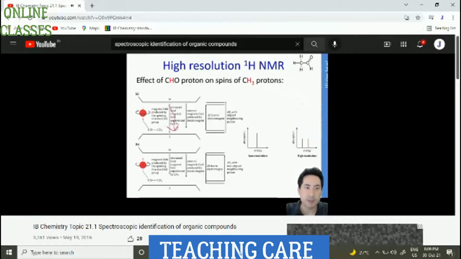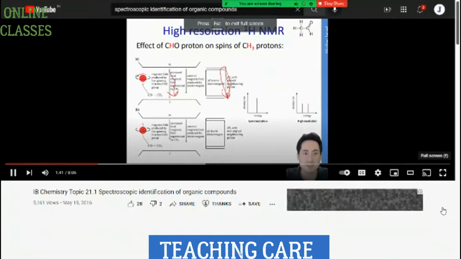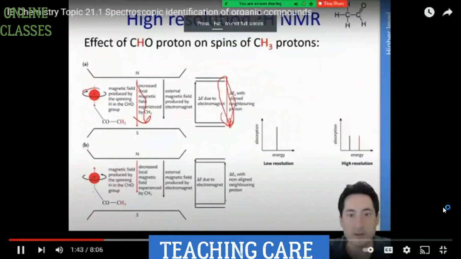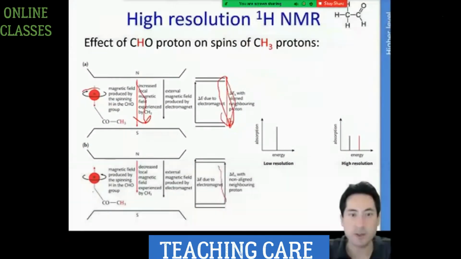It's spinning in this direction here, and so if this proton is here spinning in the same direction, it's going to increase the magnetic effect that it has. If it's spinning in the opposite direction, it's not going to cause as great an effect, because it's going to shield out the magnetic effect. And please go to the standard level to have a look at that.